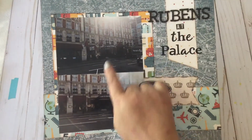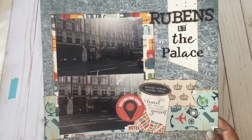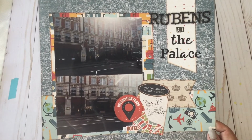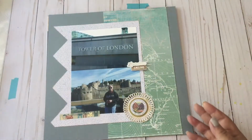And I'm really sorry for the really crappy pictures out here. Well, look at where the sun was. It was a really bad picture. But I figured, this is the only picture I took of the outside of the hotel, so I went ahead and scrapped it. That way, we'll remember it later. Rubens at the Palace, guys.